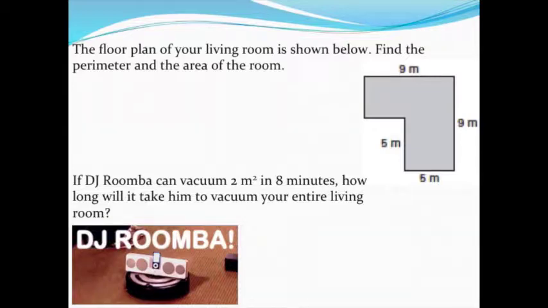a few different ways. So I'm going to show you one way to do it, although it's certainly not the only way to do the problem. What I'm going to do is add a line in my diagram right there to divide this figure into two rectangles. Okay? I know how to find the area of a rectangle, and then I can simply add those two areas together to find my total area.